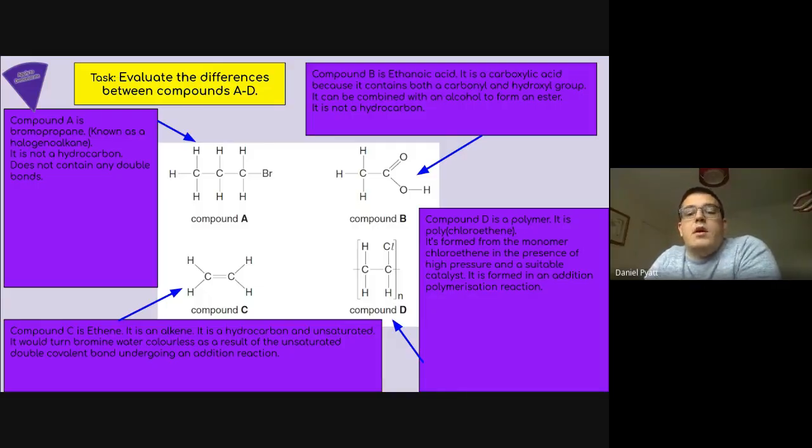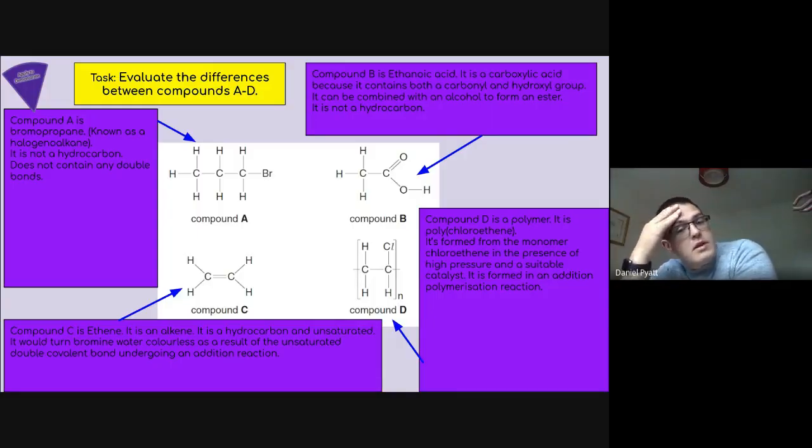Okay. And I will say, you don't need every single one of these points. Okay. This is just about you thinking about the differences between each of these molecules. The other thing you could say is, it occurs in the name, carboxylic acid. They are acidic. And again, it's because that hydrogen that's attached to the oxygen can be removed and dissociate.